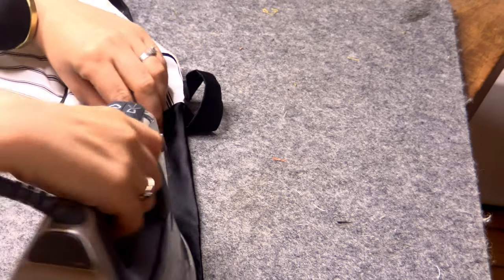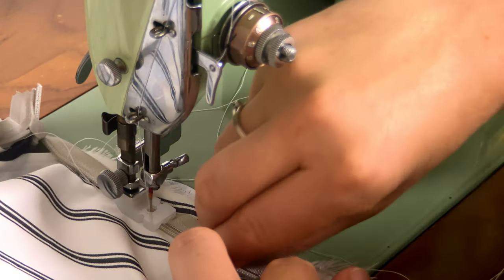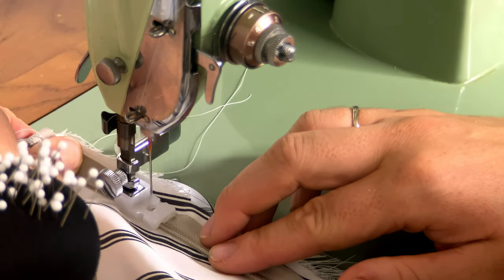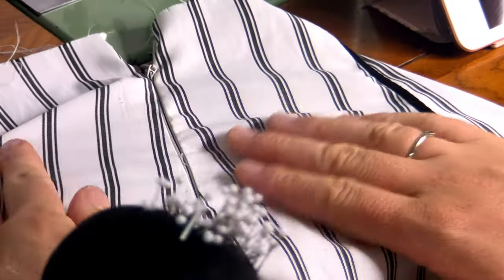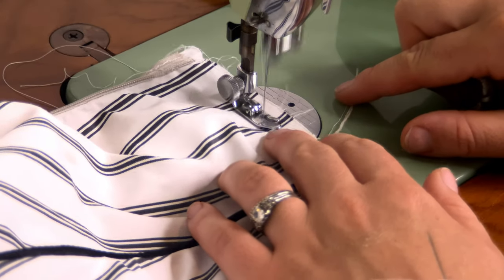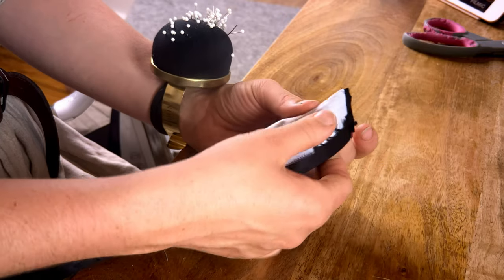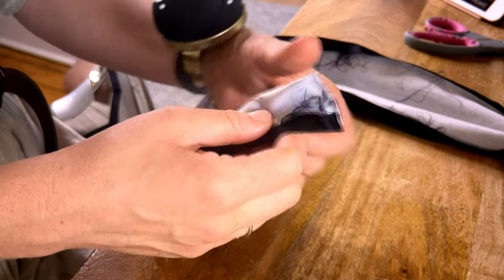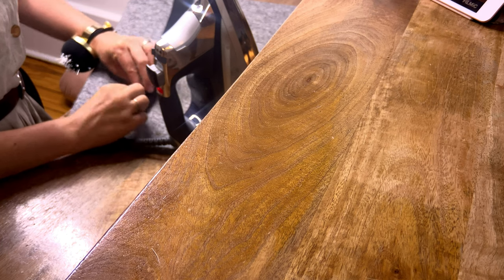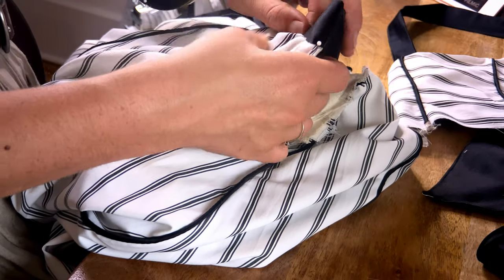I'm pressing these back ties and I did later topstitch around the edges. Now I'm adding my invisible zipper at the back of the skirt. You can see how that back gusset on the lining is designed to sit under the zipper area. Now I am basting the skirt to the bodysuit all around the waist. Now it's time to add our waist belt, which is exciting. I created this out of interfaced black silk, pressing the edges under as accurately as I could to make sure the bottom edge would be caught in a single seam of machine stitching when attaching it to the skirt and bodysuit.